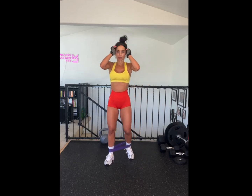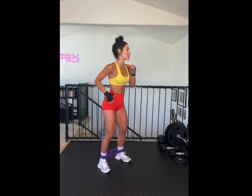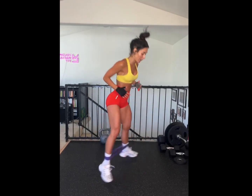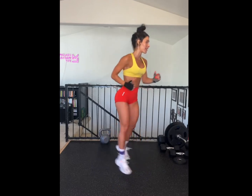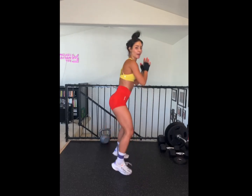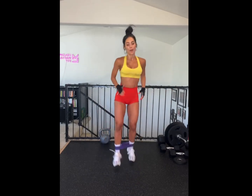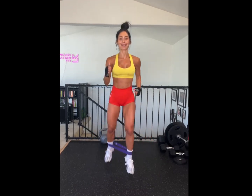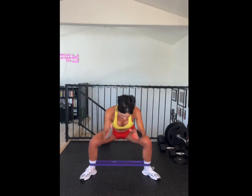In three. In two. Last ten. Vamos, terminamos. Three, two. One, let's go. Four, three, two, one. Open. And hinge forward. Seven. Six. Dale. Five. Four. Three, dale. Last two. Last one. Woo!